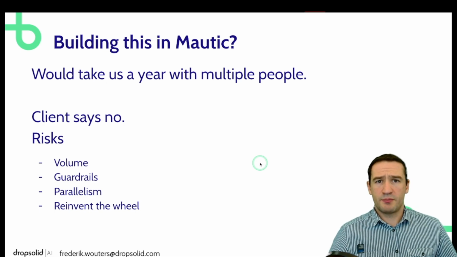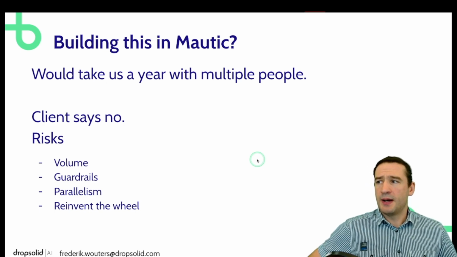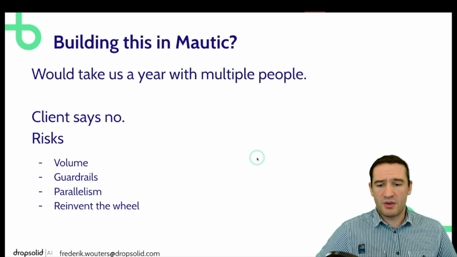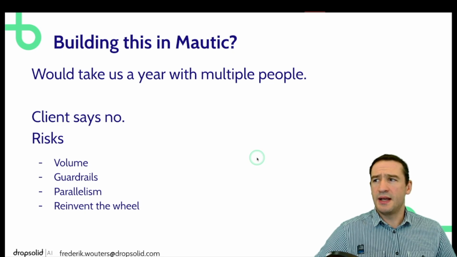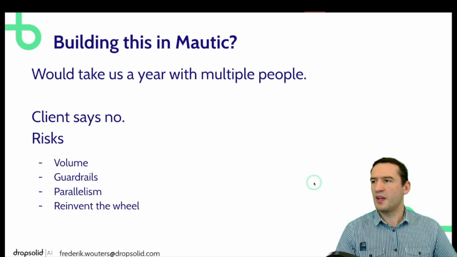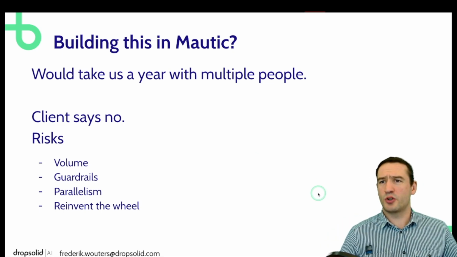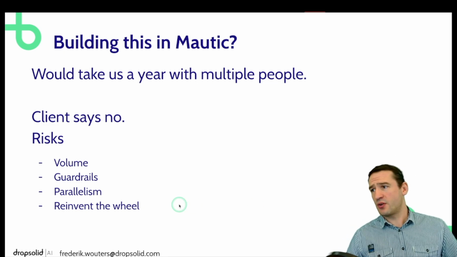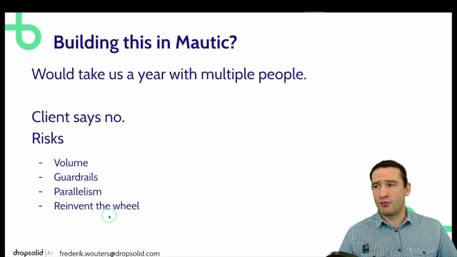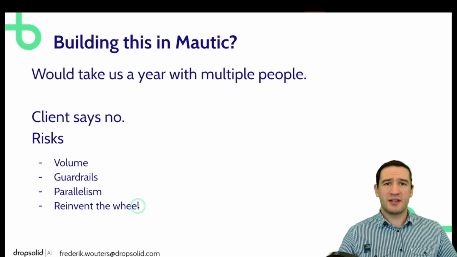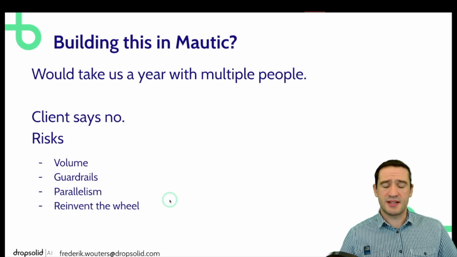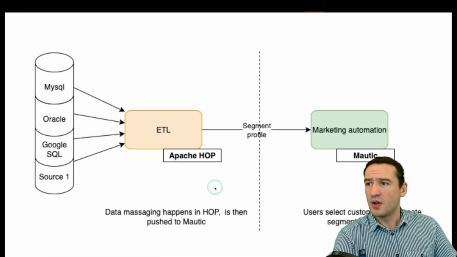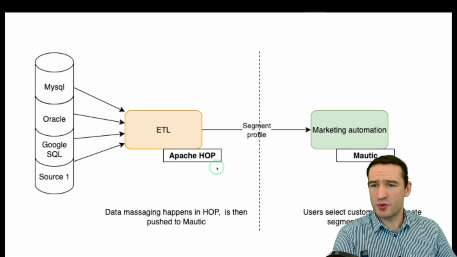We really thought maybe we should build this in Mautic, but we evaluated this with the Mautic project lead, and it would have taken us at least a year of work with a number of people, and you have the high risk of making things wrong and reinventing the wheel and all these tools. Many of these things already exist. So this is why we proposed another solution.